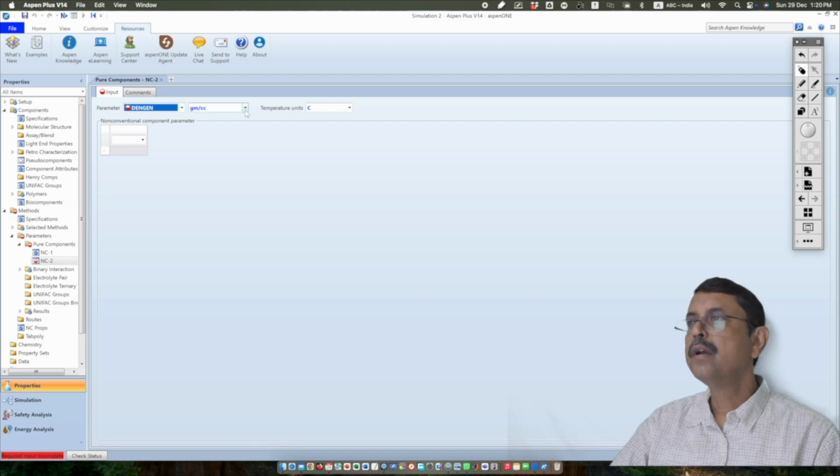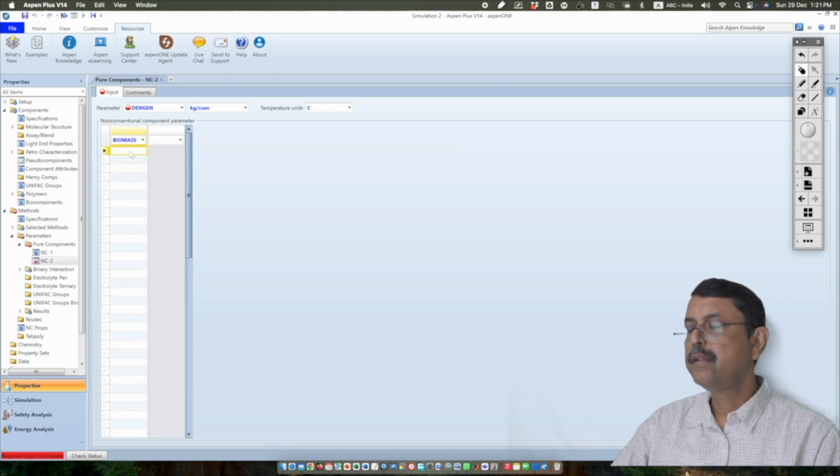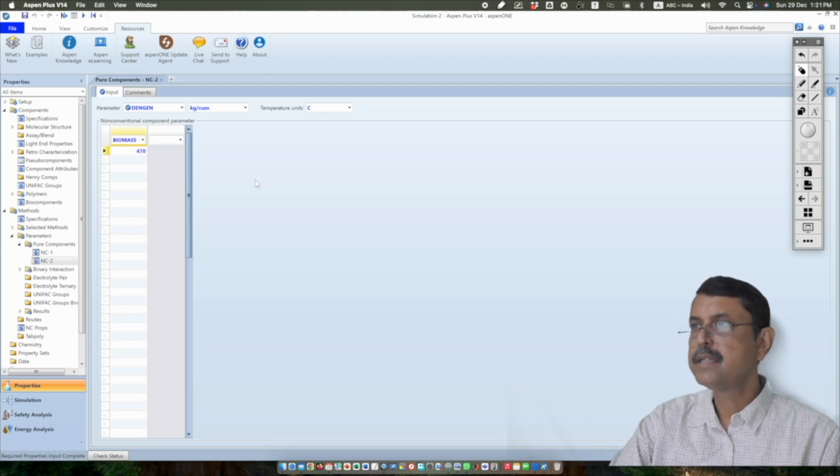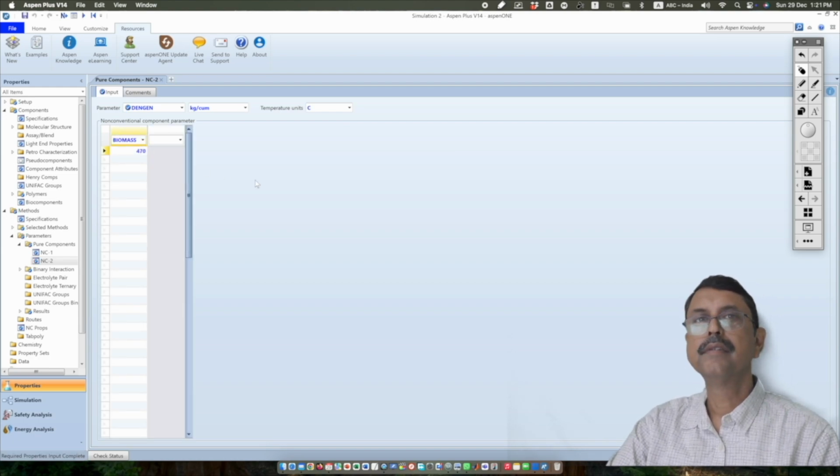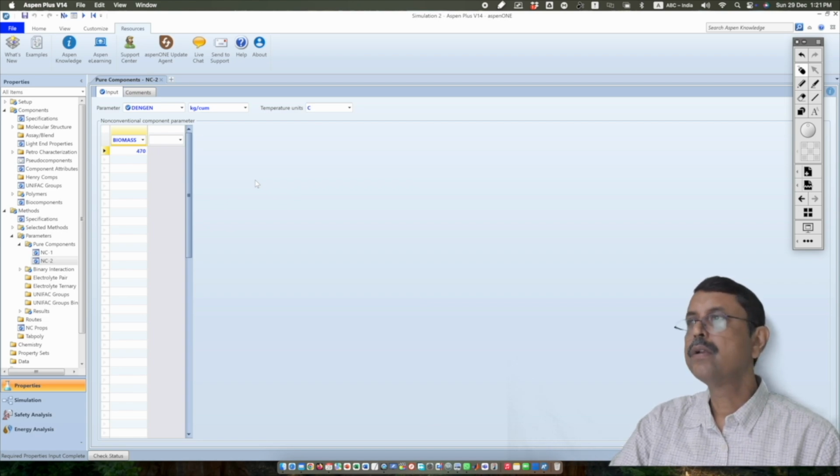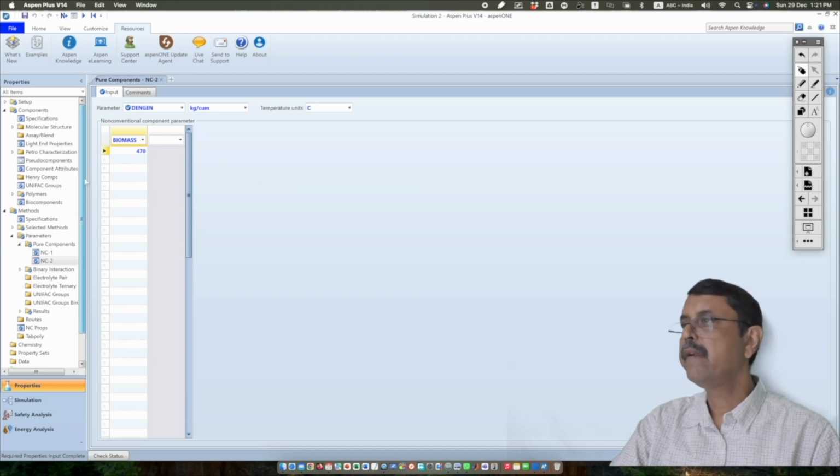So here the data is kg per meter cube of biomass, and this one is 470. Okay, so that's how you define the density of a non-conventional solid component. That's how you define everything in the property. Now you can run it.